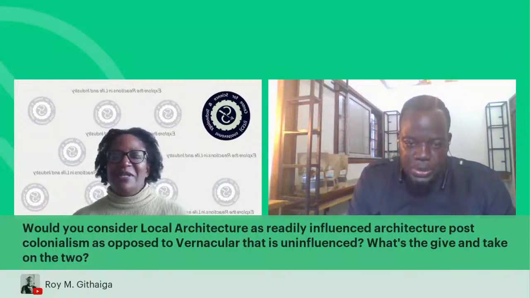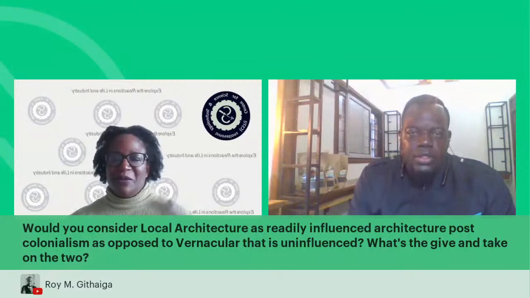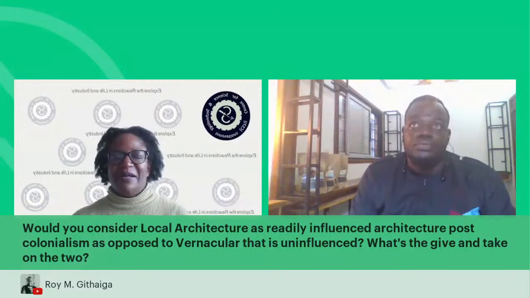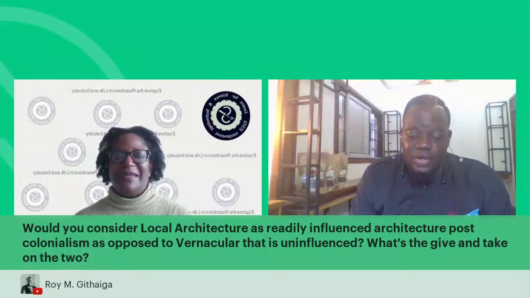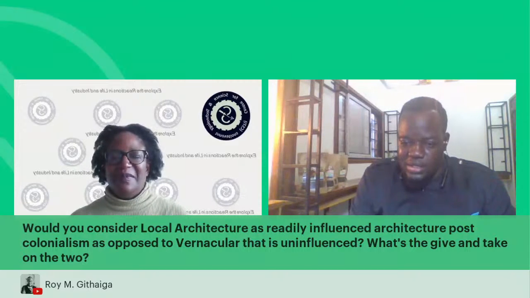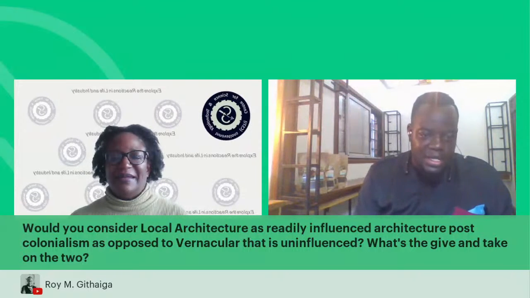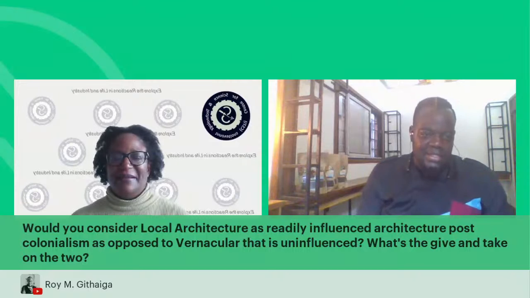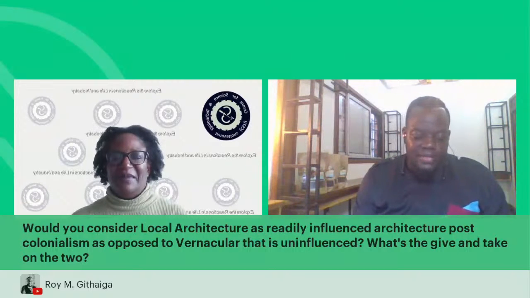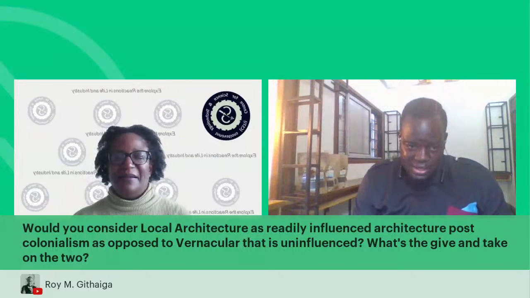How would you define local architecture, especially in the African context, as distinct from other, quote unquote, other types of architecture? First of all, accept the history of the place with its good and its bad, and then try to rename. The wrong thing and the error we have is that we don't have names for things.